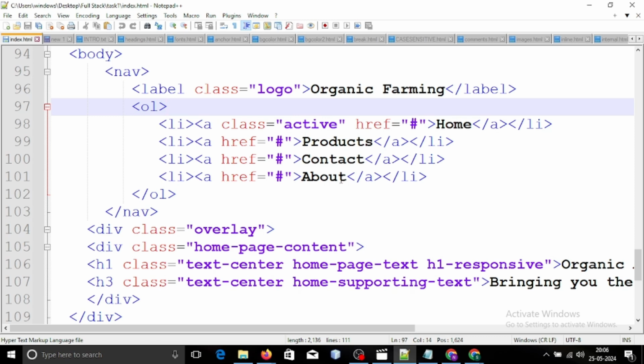When we use something which is not related, we'll be using bullet points, for that we can use UL, unordered list. Anyway, here what I'm saying is we are styling it so that they'll be visible side by side. So we can use either ordered list or unordered list, there'll be no change. You can even try this with unordered list also. Is it clear? Inside this, if you use unordered list or ordered list, the list tag will be compulsory.